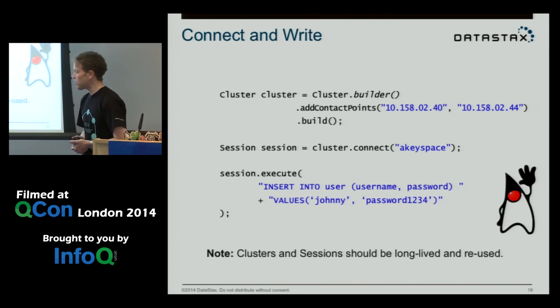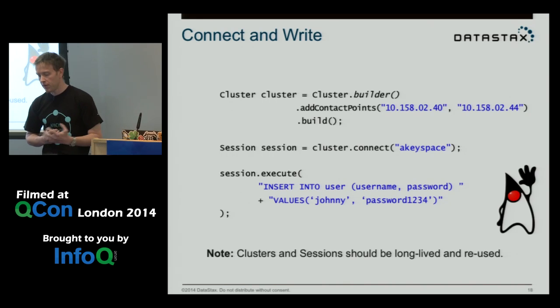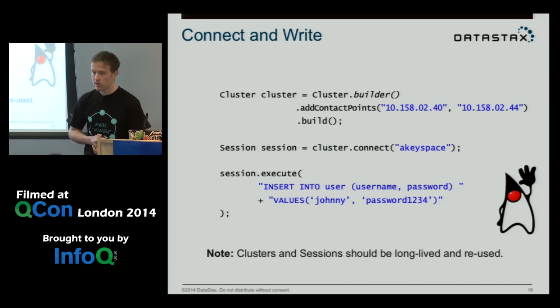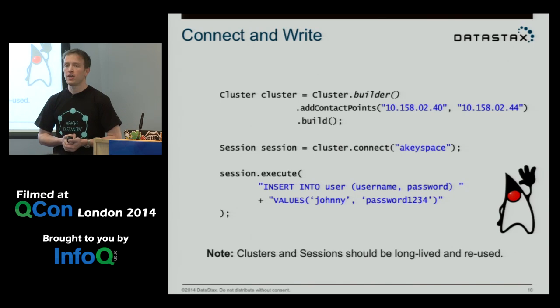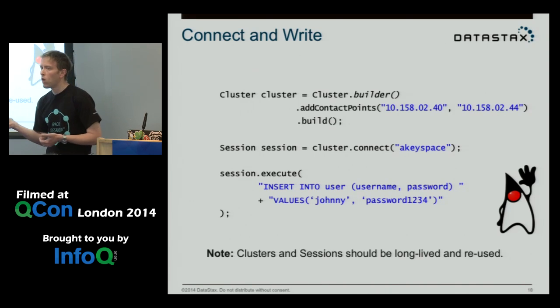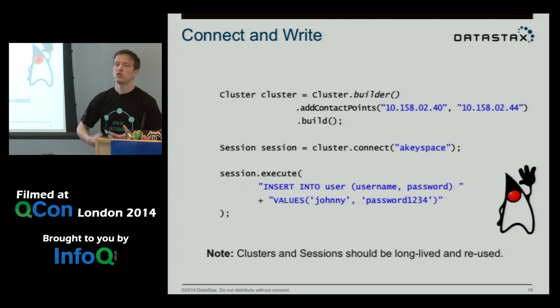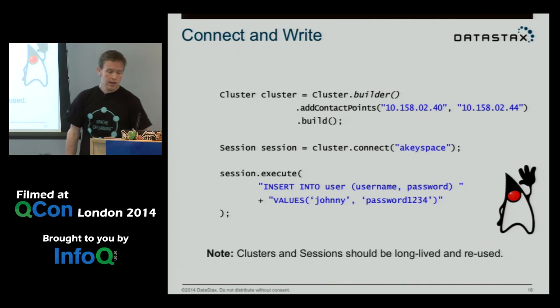It's also worth noting that your cluster objects and your session objects are long-lived objects in your application. These aren't things you would be instantiating frequently. So reuse them, keep them alive for a long time. But in the same way, there are shutdown methods like you would have on traditional JDBC stuff. So tidy up when you are done. Don't just leave it hanging around. But really, they are intended to be long-lived and reused within your application.